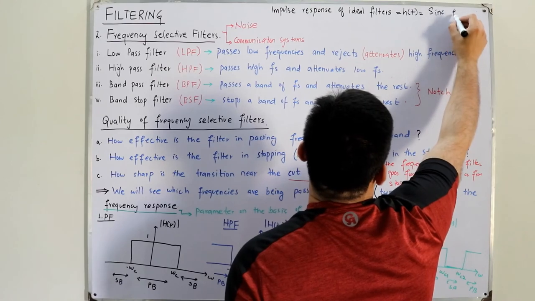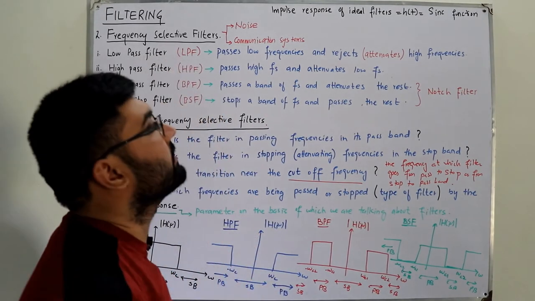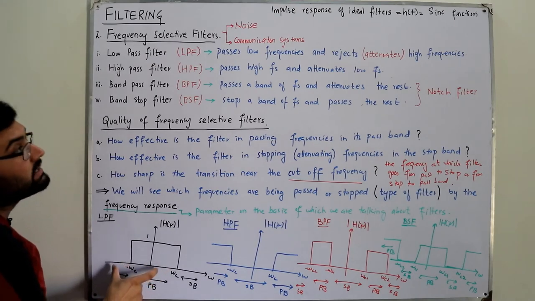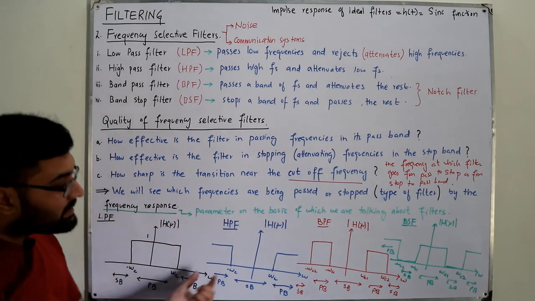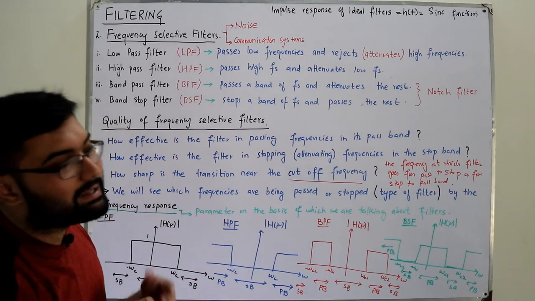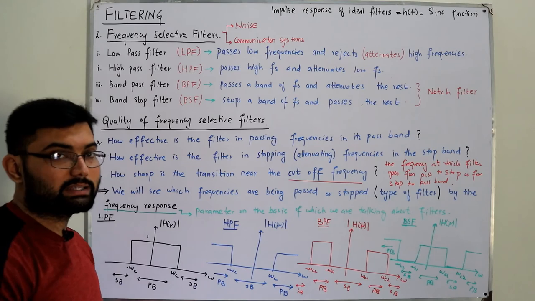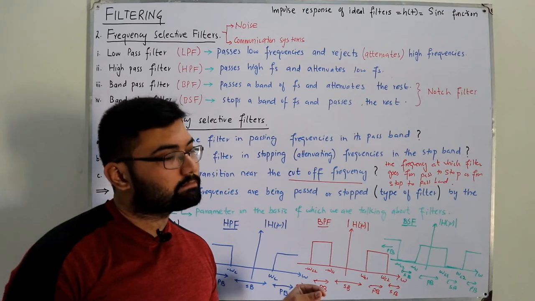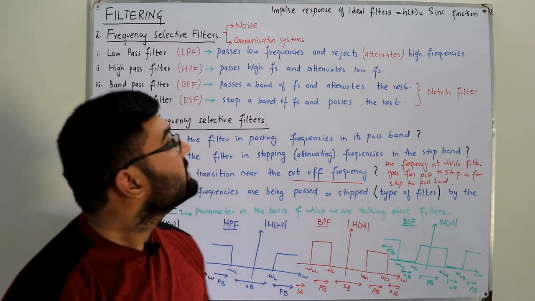And I do not need to prove it over here, because we already know this. We know it from the rectangular gate pulse. Isn't this a rectangular gate pulse? So the corresponding would be the sinc function. This is again some sort of rectangular pulse, maybe you get confused with the shape, but again the corresponding impulse response would be a sinc function. Similarly over here again, the sinc function.